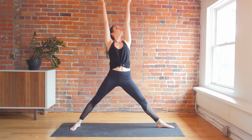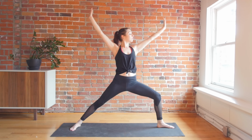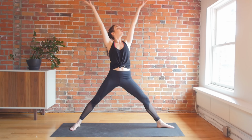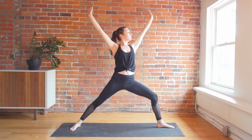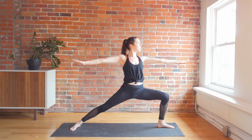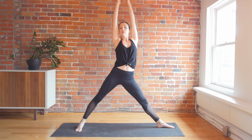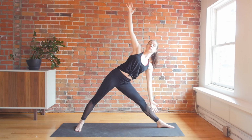Inhale with your breath. Exhale, sink the hips down lower. Big breath all the way into your belly. Exhale, release, push the arms down, really stable. Inhale, lift. And exhale. This time, let's move into our triangle pose.